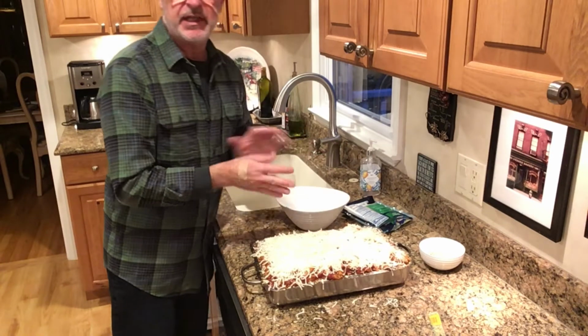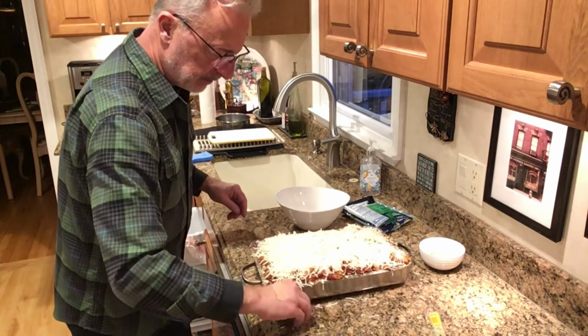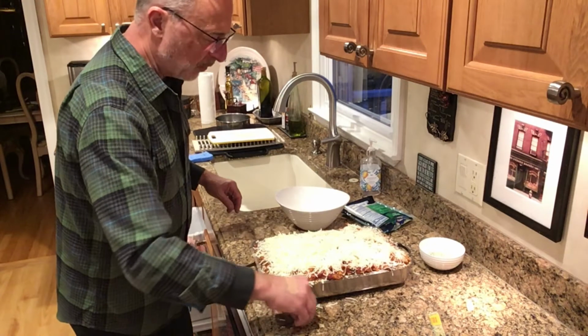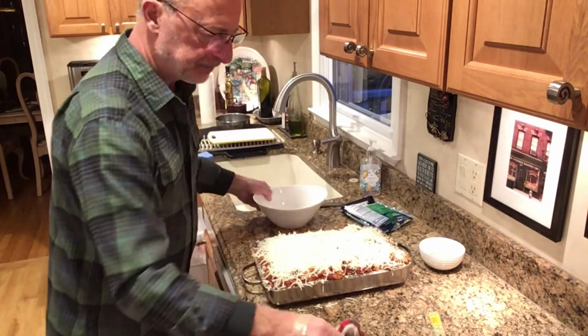Now we put this in minimum 5 minutes, and then I'll check. Probably it's going to be 10. What I do is every so often, I don't open the oven. I'll just peek in the oven and see what it looks like. Okay. We'll see you in 5 to 10 minutes.